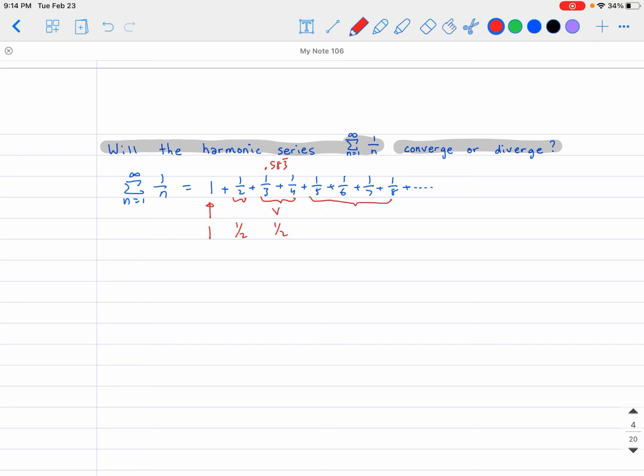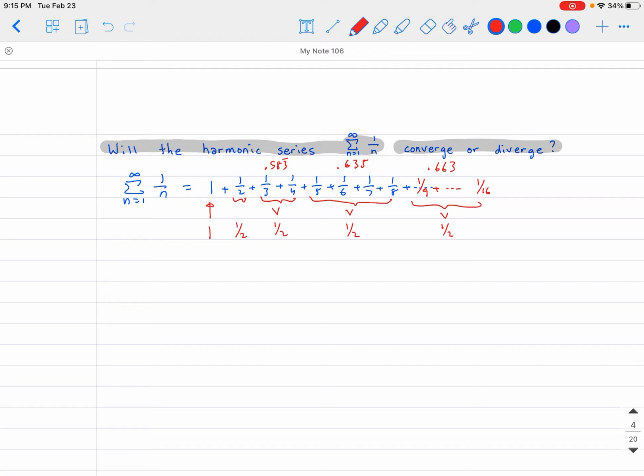Then if I group the next batch from 1/5 to 1/8 and I add that up, that is equal to 0.635 in this case. And you can see that that's also going to be greater than 1/2. You can kind of get the idea as to what I'm going to do. The next part, I'll probably group the fractions from 1/9 all the way to 1/16 and add them together. And believe it or not, that is equal to 0.663. And that is going to be greater than 1/2. And so what's happening is I'm basically clustering a whole bunch of terms together, which if I add them together, they're always going to be greater than 1/2.